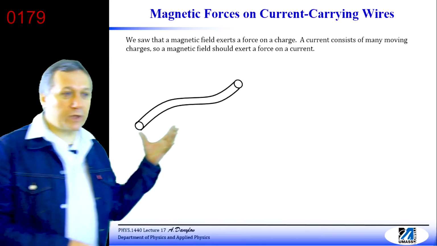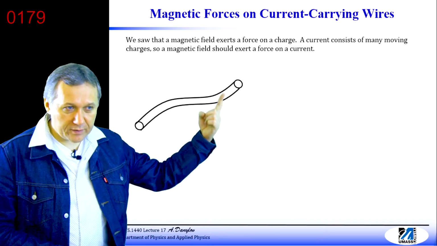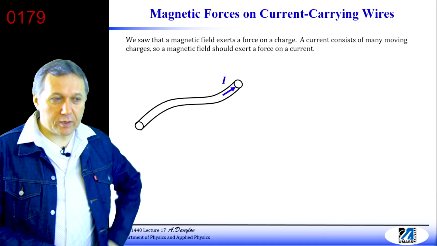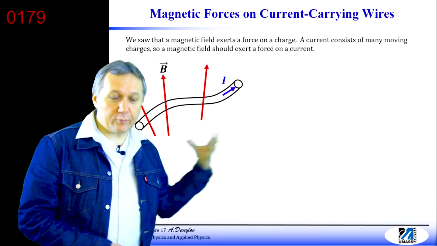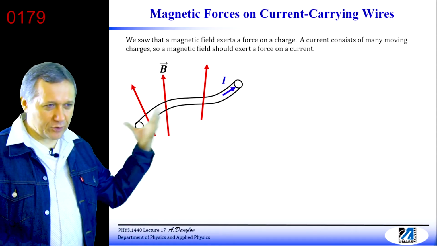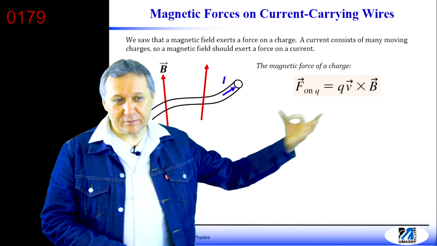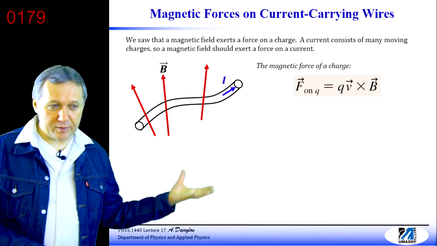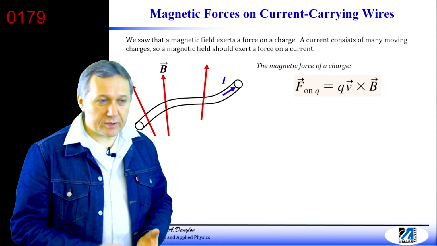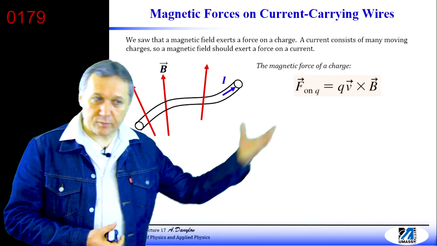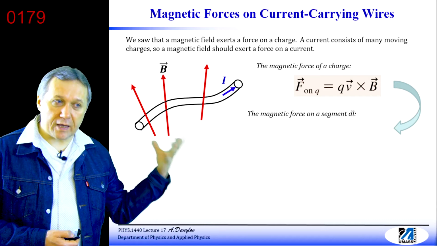Okay, so let's assume that we have a completely arbitrary piece of wire with a current. Let's assume the current flows that way, so that's our current I. And of course, the wire must be exposed to a magnetic field in order to have a magnetic force. We need to start from the fundamental equation, Q V cross B, the force on a point charge. And as I said, using reasonably simple math, you can make a transition from this formula to the formula which describes the magnetic force acting on the wire.